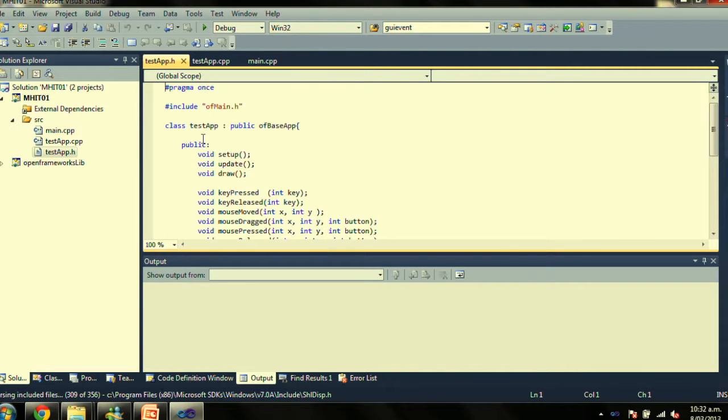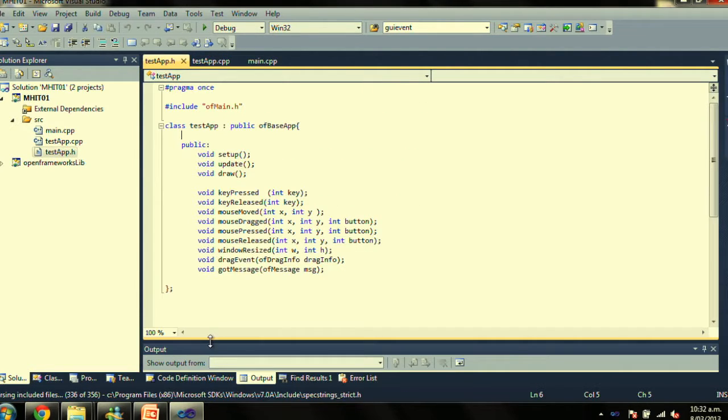So this is our app here, and we'll start looking at the .h file so you can get a rough idea of what it looks like. We have this testApp, which is ours, and it has three functions, which are basically stuff which you might want to fill out. You have setup, which gets run before anything starts running, so you can put code in there if you need to initialize or set anything up. We have an update function, which gets called every time it updates, I'm not sure how. Just before draw, yeah. And draw gets called every time the screen needs to be refreshed or one of the elements of your program needs to be updated.